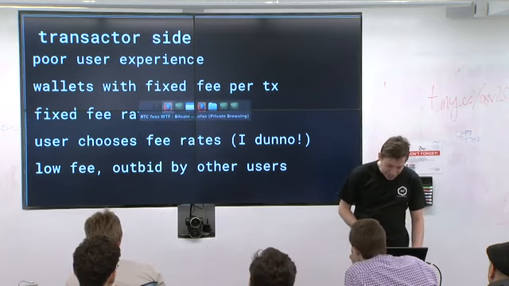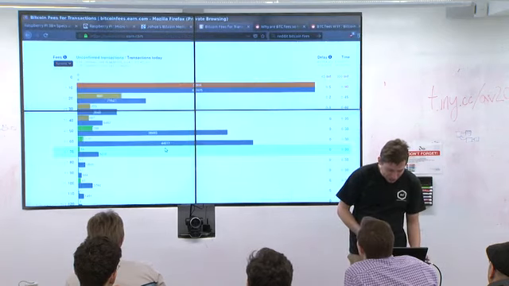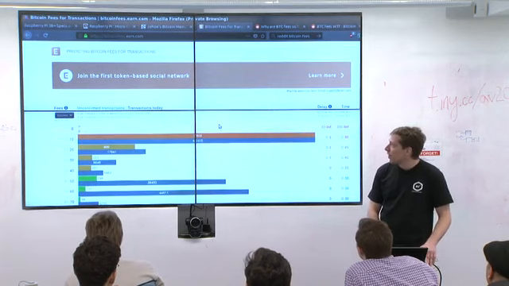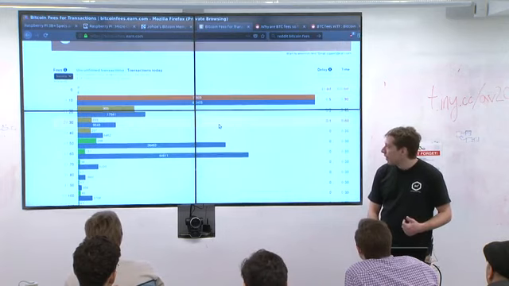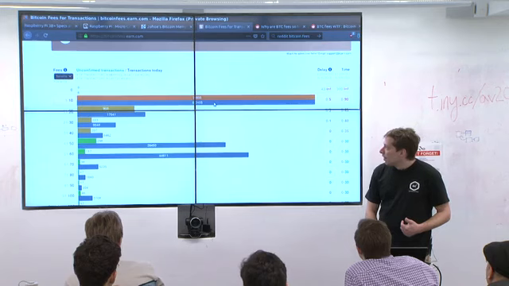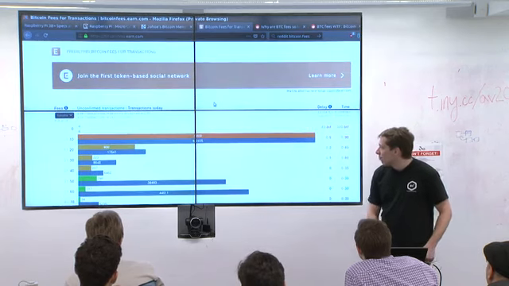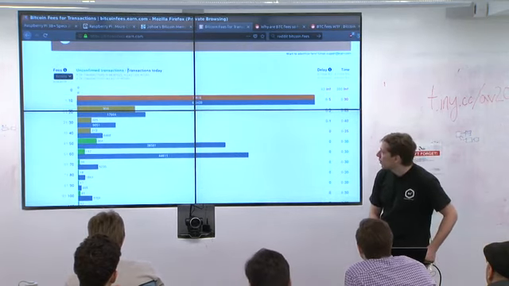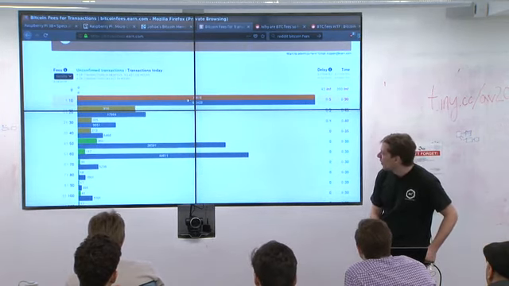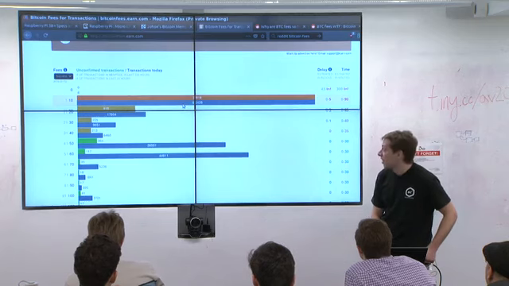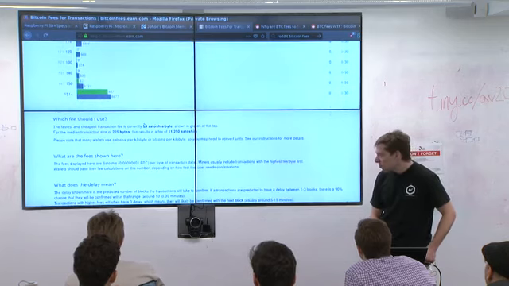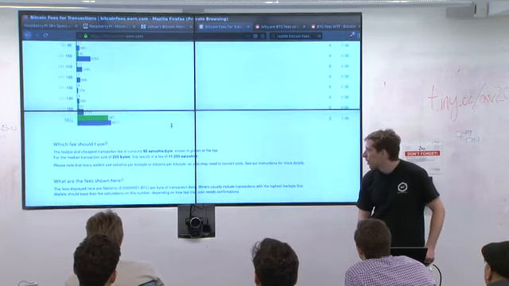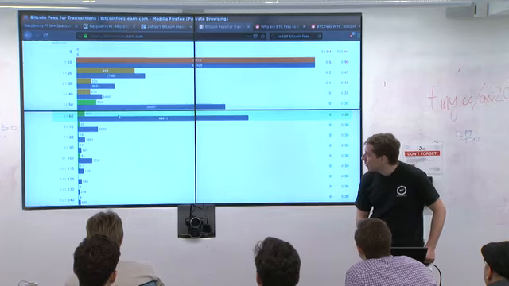How do I even determine this? There are sites, and the sites aren't very good either. Here is what used to be 21.co with all the Raspberry Pi guys, and this is their fee rate thing, which is a really hard to understand chart. Wait, what does this mean? Unconfirmed transactions a day. What are these numbers? I still don't really understand this site. And at the bottom it says, fastest and cheapest transaction fee is 50 Satoshis per byte, shown in green at the top. So I guess this, or this.